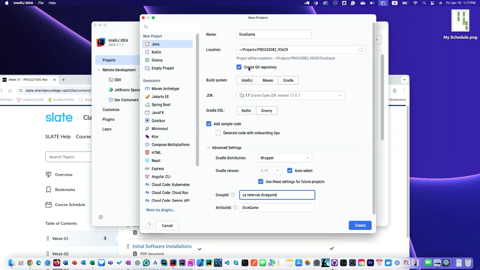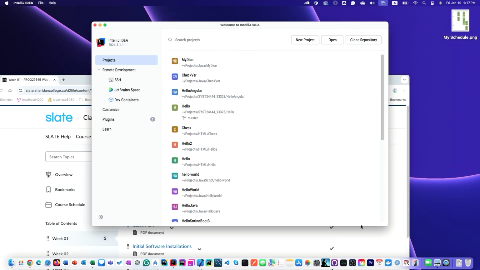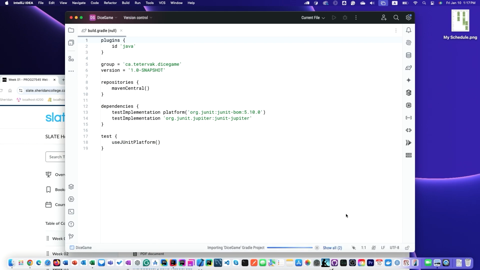It will initialize a Git repository right away. If Git is installed on your laptop, it will find it, initialize it, and connect it to your project. That's it. Questions? No? So create project. And let's wait a little bit.